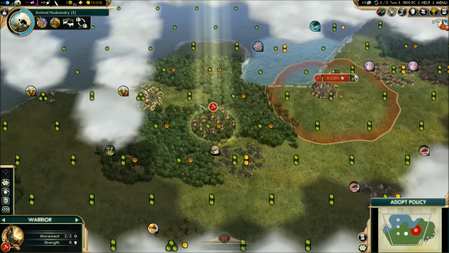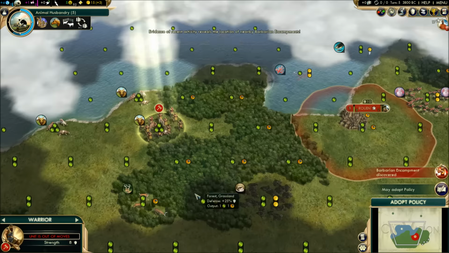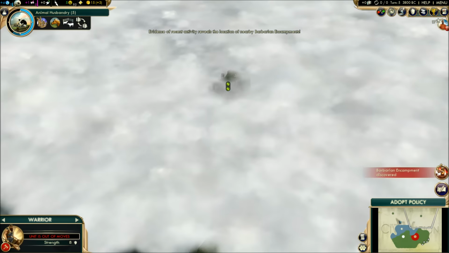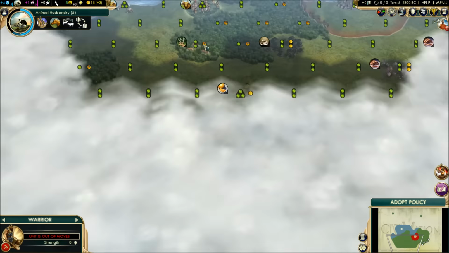City-states. Barbarians. Excellent. Well, we don't care about them so much. Let's get some more things. Wow, we got two really useless ones. Where are the barbarian encampments at? There and there. So where are we? Are we in the south of the map?